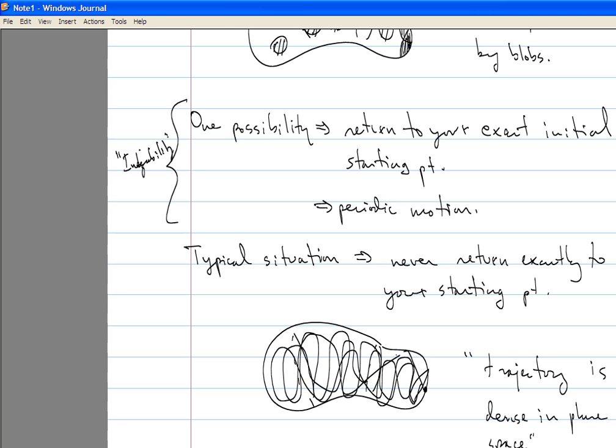I think it's sort of remarkable. I think the statement of the Poincare Recurrence Theorem is one of the most amazing statements in classical mechanics. And it's really true for any mechanical system. We really didn't need to assume anything about the details of the system, aside from the fact that it was suitably generic. So what it means, for example, is that I could study the classical system which describes the motion of all of the air molecules in this room. And I could imagine starting with an initial state where this room is vacuum, except that all of the air molecules are concentrated in one corner of the room over there.